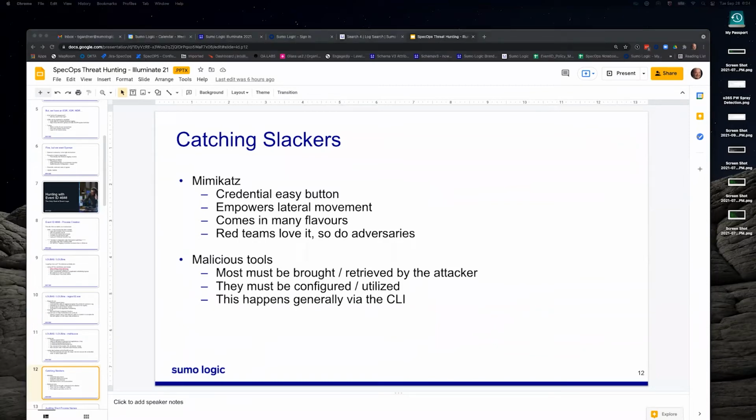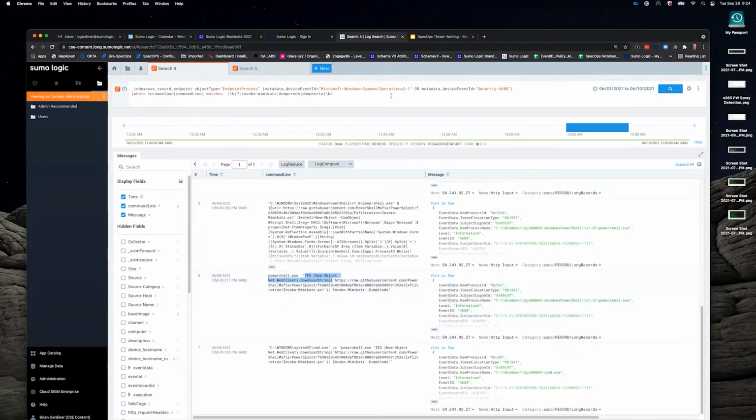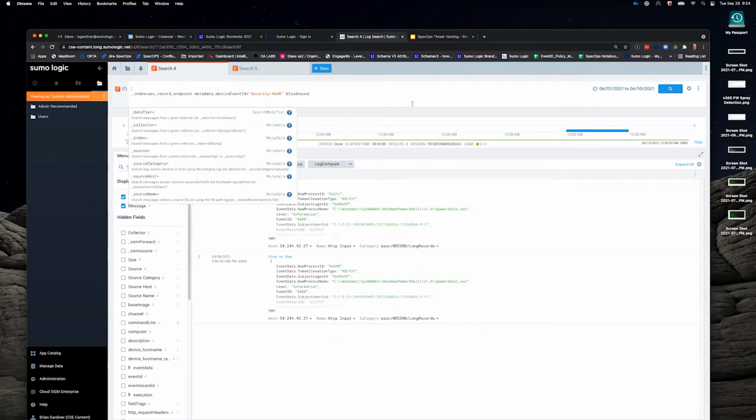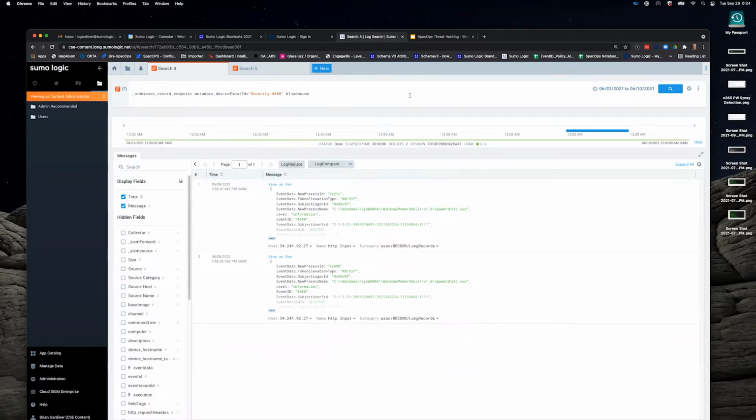And we can do one more for this. And this actually works. I've actually found stuff this way in certain environments. It just depends really on the level of effort that the adversary or the red team or pen test, whatever is going on in the environment, is putting in.